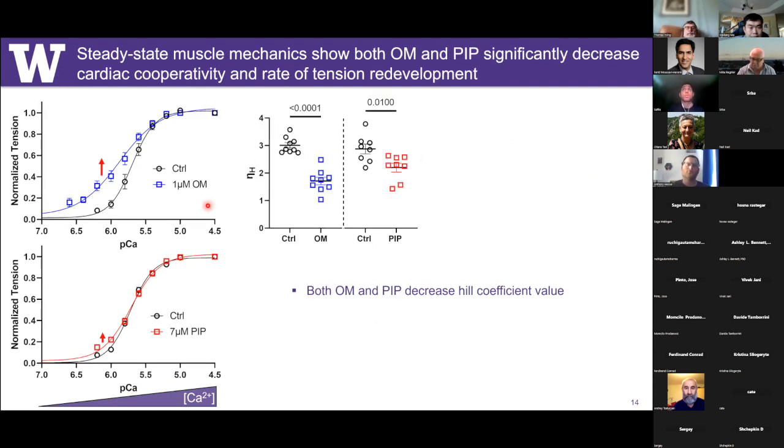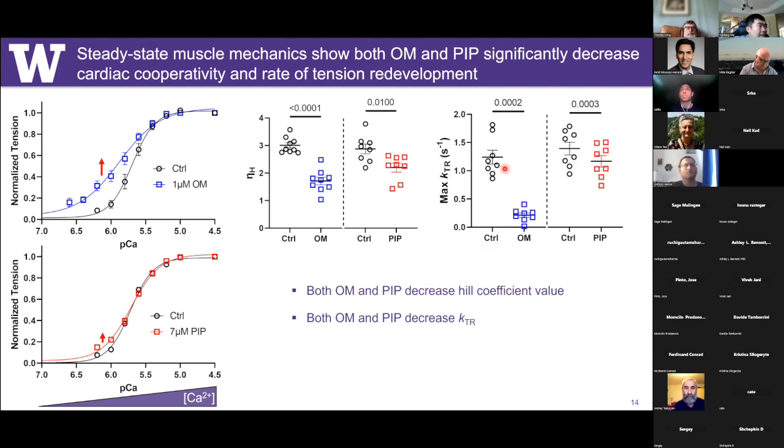And so although less prominent than OM, heparin also expressed a slight increase in tension at submaximal force. And although there was no change in pCa50, both OM and heparin expressed significantly lower Hill coefficient values, or the slope of the sigmoidal relationship. And so in addition to a decrease in slope, OM and heparin both reduced the rate of tension redevelopment of myosin at maximal calcium concentrations, although as you can very clearly see, the relative reduction in cycling rate is more significant in OM compared to heparin.